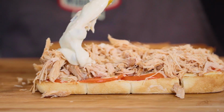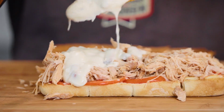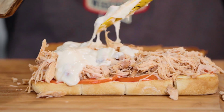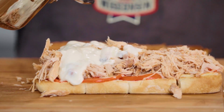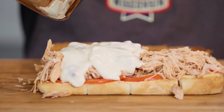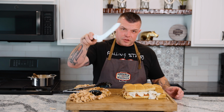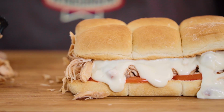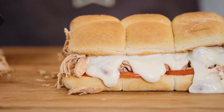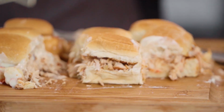We've let our sauce thicken on top of the stove, the bacon Mornay sauce. So we are going to generously spoon this onto our hot brown. Fold it over the top, and now we're gonna take this thing to the top like Wisconsin cheese and the winner of this year's Kentucky Derby. But we're winning right now with this sandwich. Here we go. From Wisconsin to Kentucky, the best cheese and the best sandwiches.